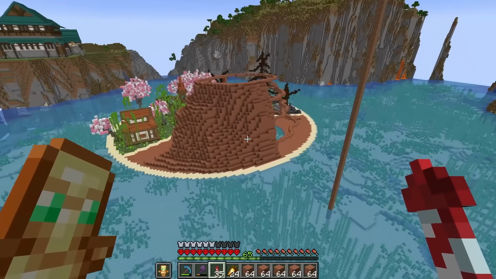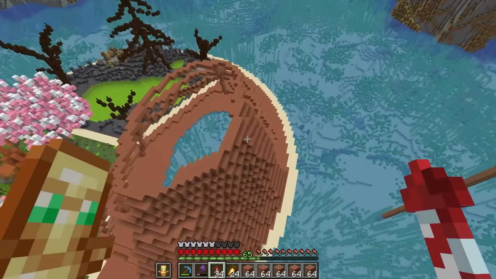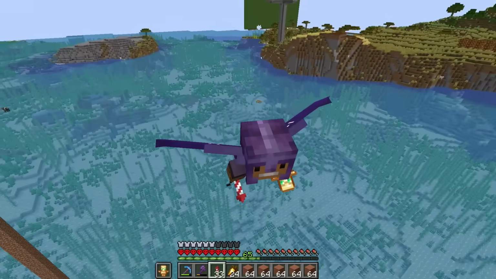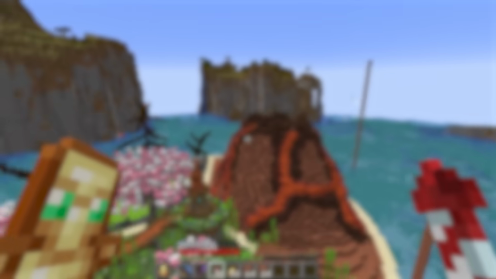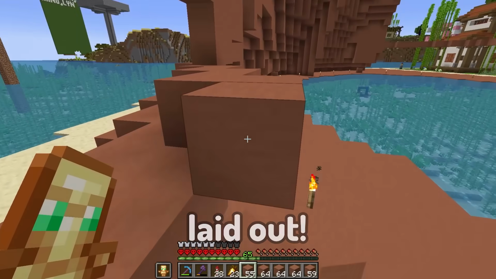And it took me about 30 minutes to finish this one side. And I realized this volcano is a lot smaller than the one I built 9 months ago. But yeah, it is pretty plain right now. But don't worry, later I'll be adding a lot more detail. And it's gonna look way, way better. But let's just get this final shape of this volcano laid out.